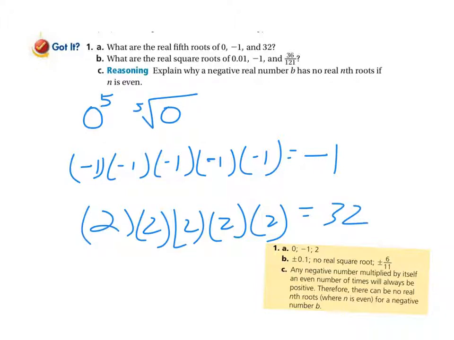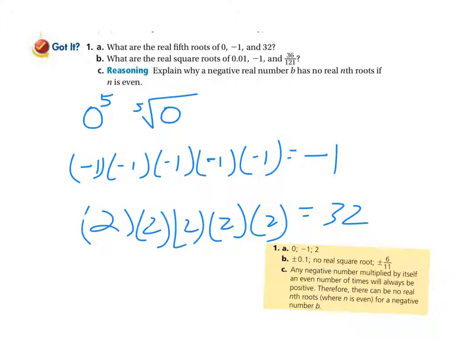Now, can we say the same thing for negatives? If I were to instead say, what about negative 2 times negative 2, if each of these was negative instead? No, that's not true because that would be negative 32. So hopefully you're catching this pattern with odd roots. The negative idea does not play out when we have odd roots that we're looking for here.